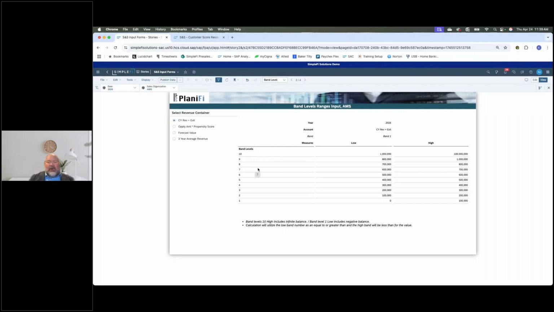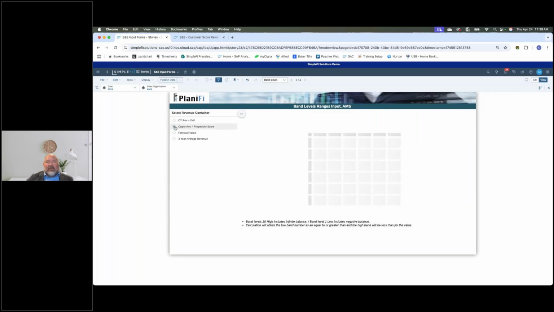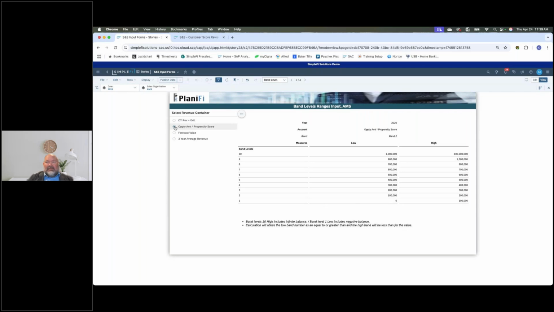That's part of the planning process, to be able to set those up and do them for each of our different bucket types. You see the amounts are a little bit different in this one. The forecast looks pretty much the same, but you get the idea. Most of our SMB accounts are probably going to fall in the 1, 2, maybe 3 range. For mid-markets, they're probably 4s and 5s. Our enterprise are probably going to be 6s, 7s, 8s, somewhere around there. And our key accounts are going to be 9s and 10s.